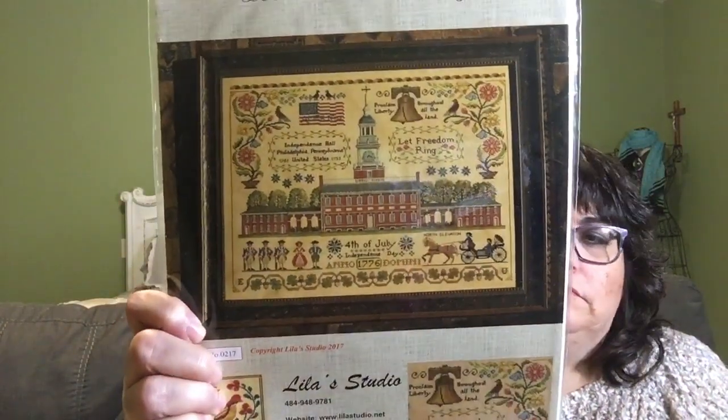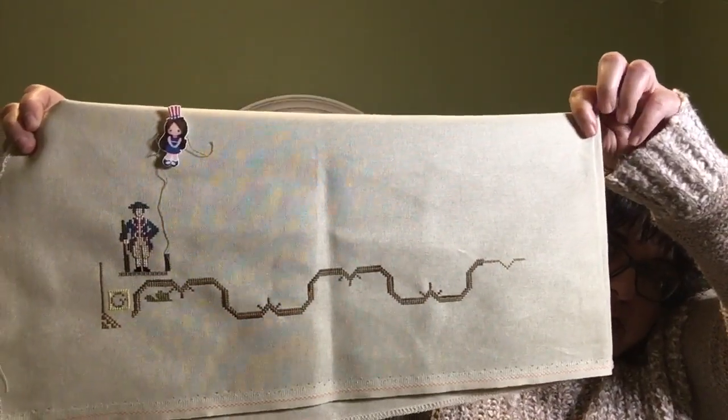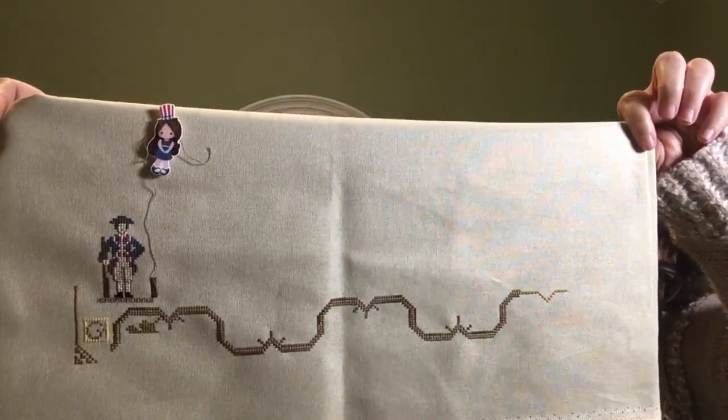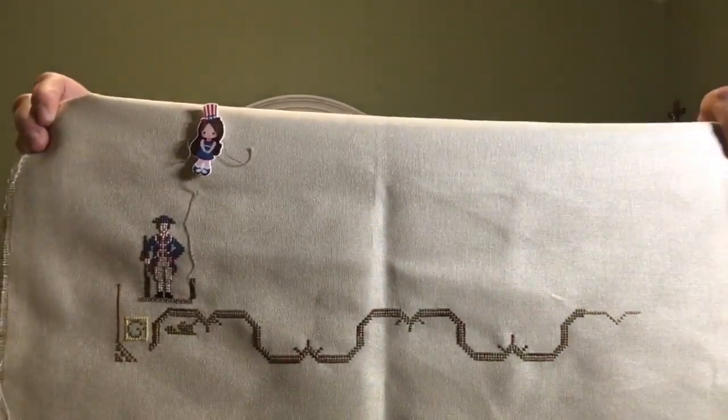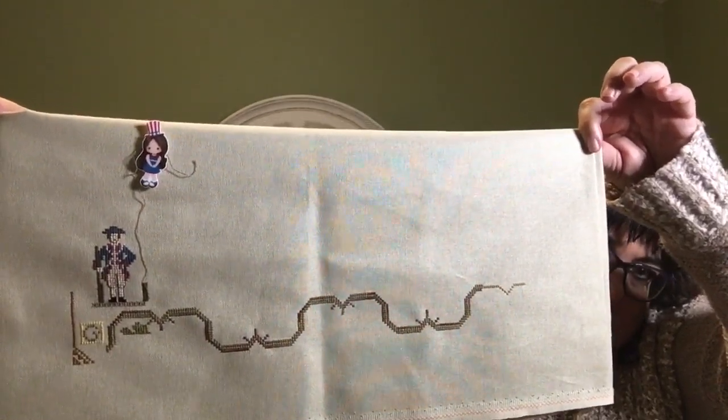This is for Let Freedom Ring. Pam from Just Keep Stitching is starting a sew along for it. Needle Minder from Stitch and Button. One of my favorites. Can't wait to work on this again. My little guy. You see him? He's cute.